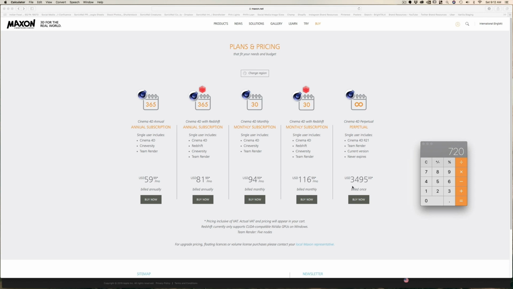Now, when we're talking about upgrades, I have R20 and I have not purchased R21 just yet. I do have an email sent to Maxon, and I want to see what the upgrade price is. I also want to know if there is a Mac version for Redshift, which from what I understand does not play nicely with the GPU. I was looking online, and there's some hacky stuff you can do to maybe get that to work, but you'd be better off just buying a PC. So that's an option for me.